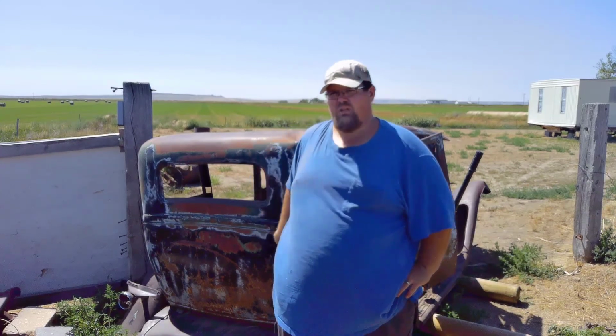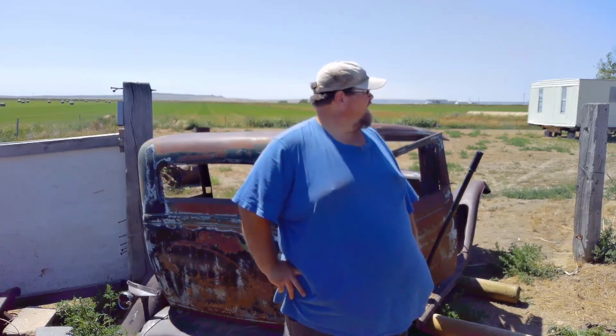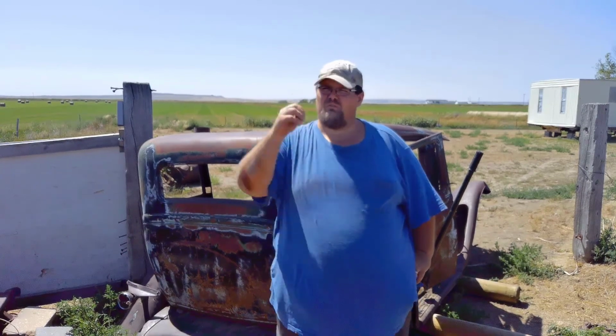So, this is Aaron at Dirt Cat Auto and Crafts Garage with the Rat Rod project. Future project, hopefully in the next year, depending on what goes on. Because you don't really quite need a shop to do this sort of work. But I'm going to put up one of those small army tents that lasts through all sorts of weather, for maybe painting or working on something or whatever.